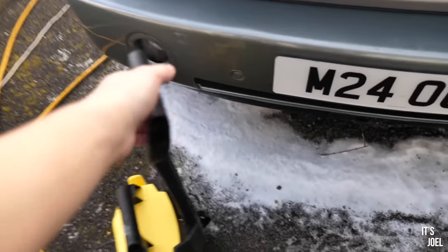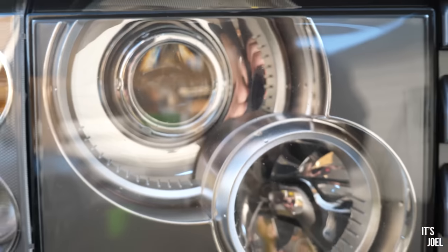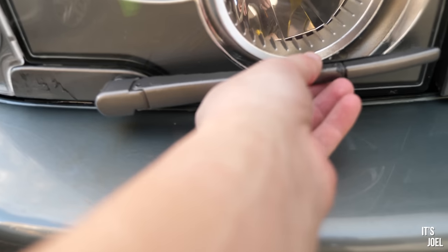So if I just move this out of the way, show you this a little bit closer up. Oh God, it looks gorgeous. Givony green is such a beautiful colour. But these headlights, I mean, look at them, they look brand spanking new, and trust me, they're not. These wipers are just, I love them.